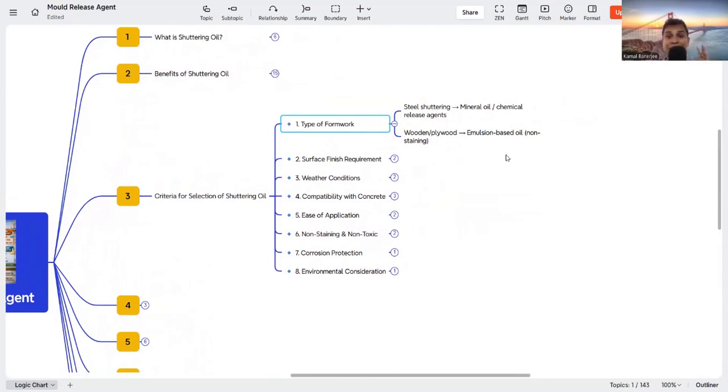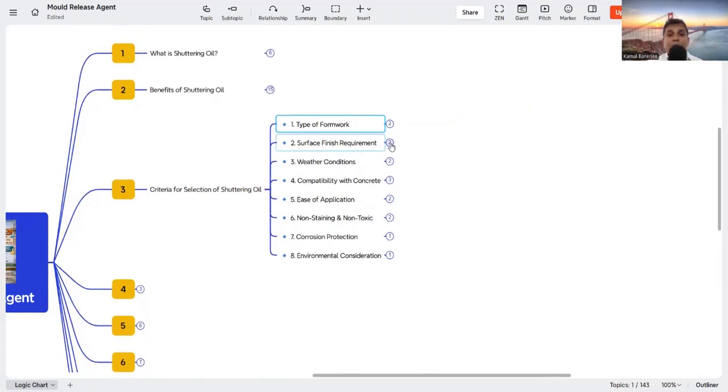I'm just giving you examples, but it has to be decided according to your area, your climate condition, your formwork type, and your concrete parameters. And whenever you take it from any company, you need to check whether it is compatible or not, because it should not react with the concrete and it should not react with the shuttering. That is the first and foremost criterion to select the shuttering oil.